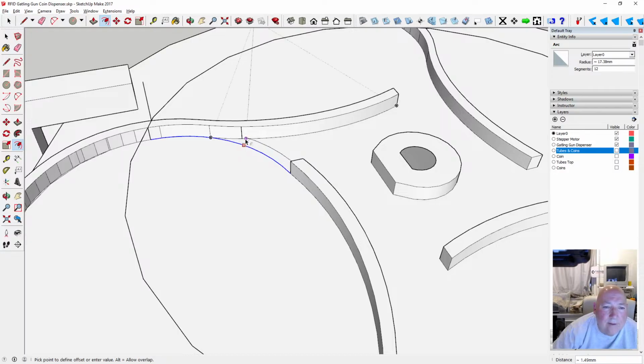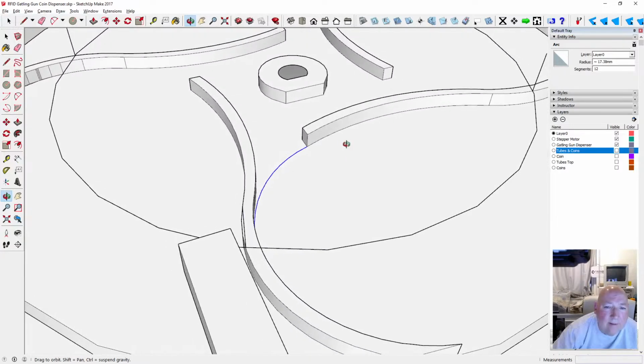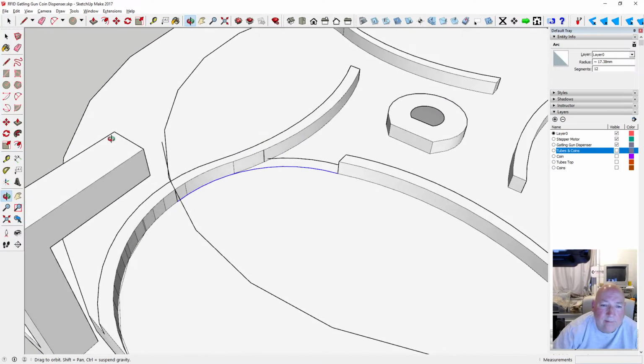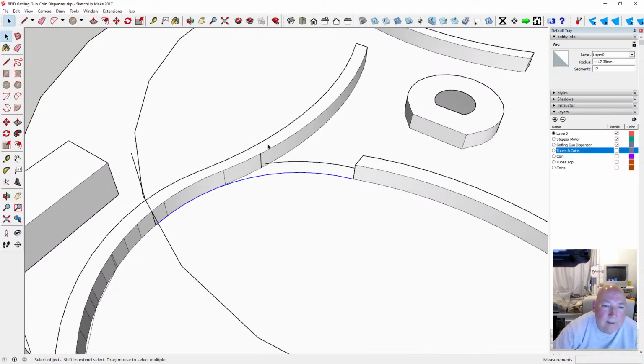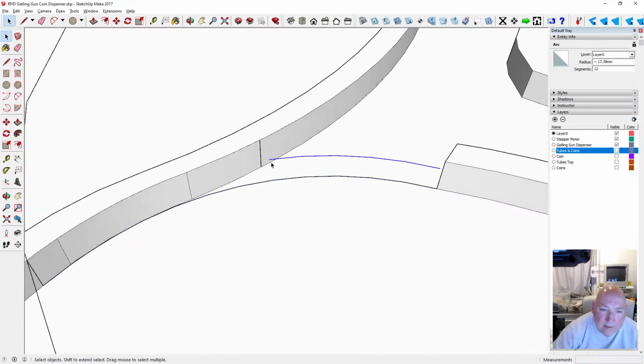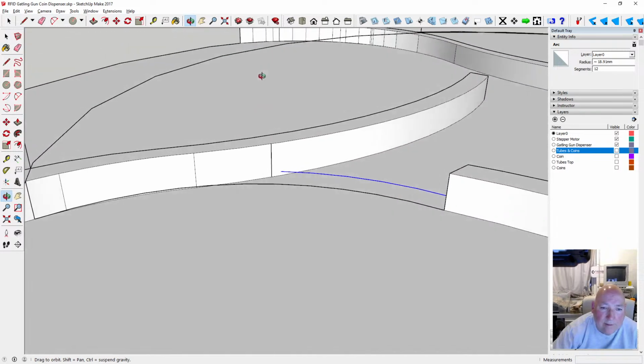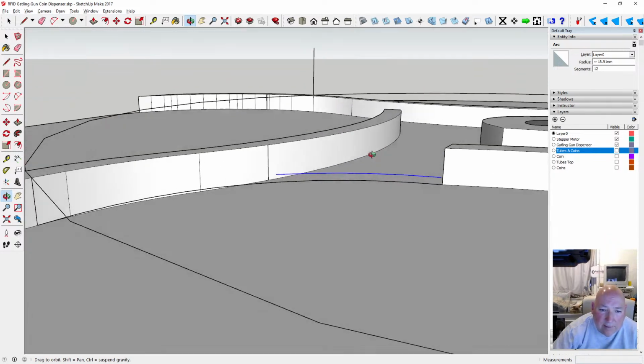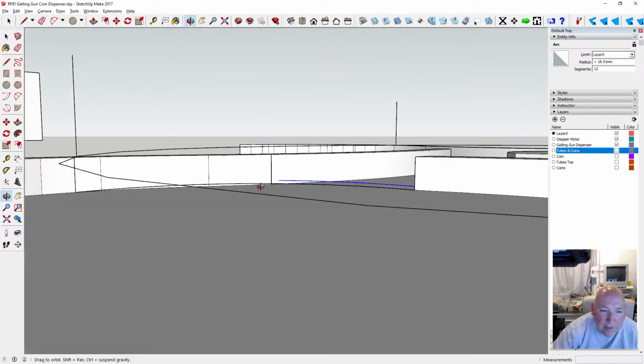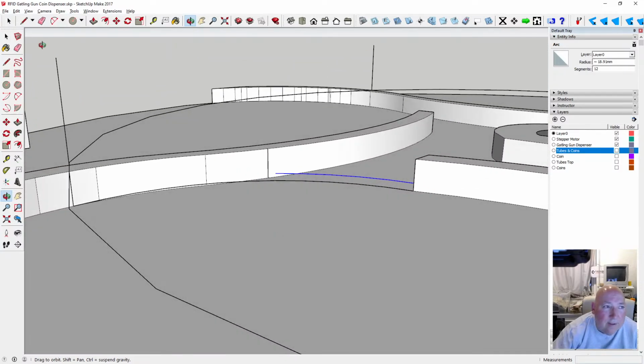Can we just go like that? That needs to be the other way, doesn't it? Right. So it needs to go like that and just like that. Yeah. We need to get rid of the excess. Oh no, it's not part of it. Why not? Why is that up in the air? Because this one's up in the air. Right, we need to scrap that then, and scrap that one.